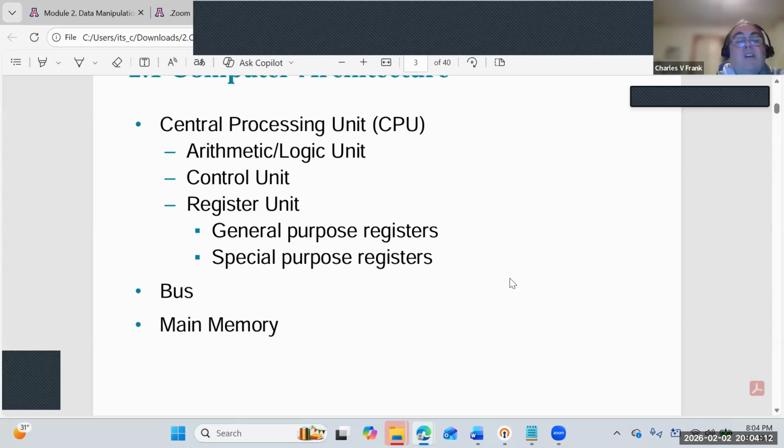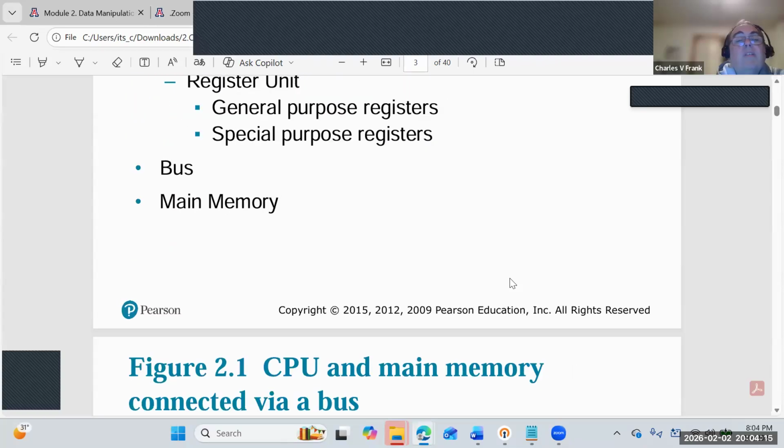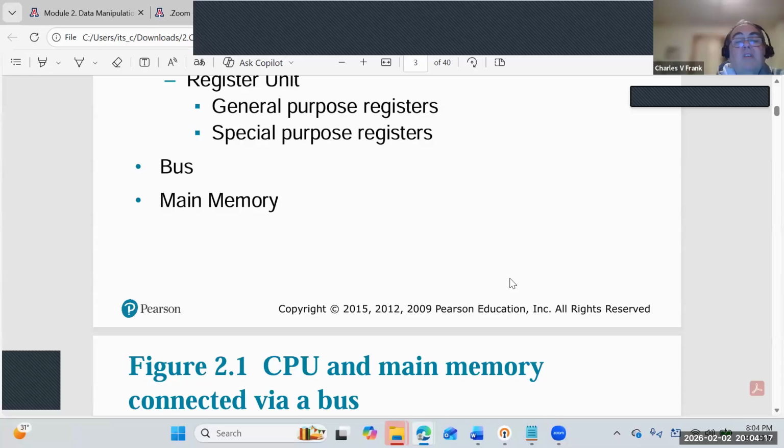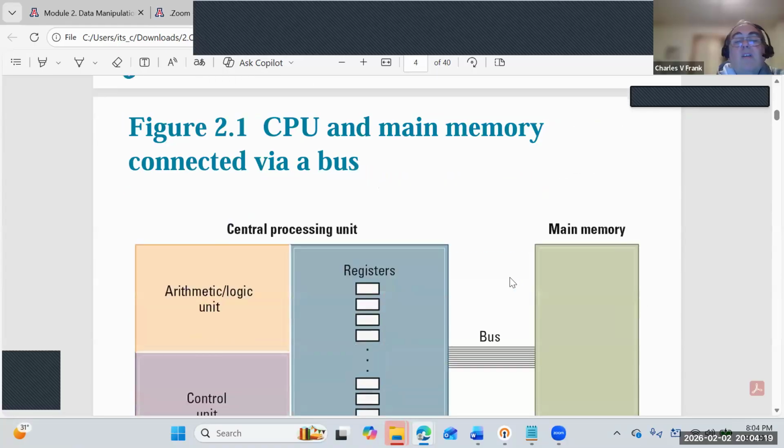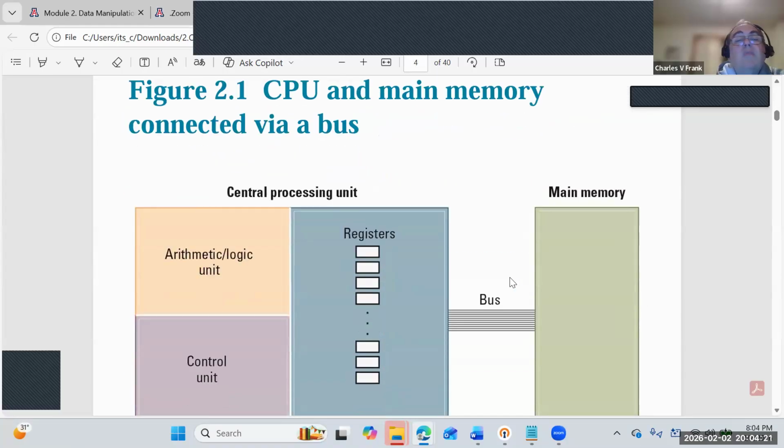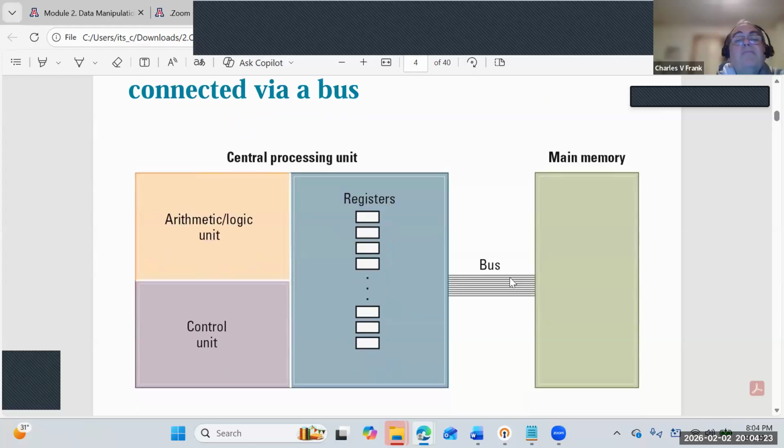The bus is needed to transfer data from the main memory to the CPU. So when data is requested from main memory, it travels the bus and is put in the registers, and then the arithmetic unit and the control unit take over.